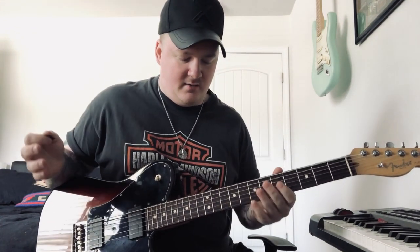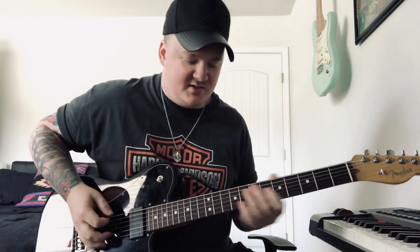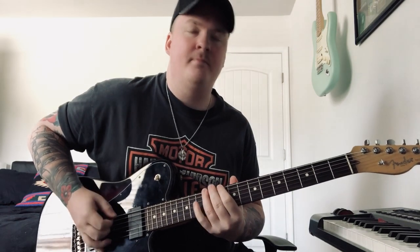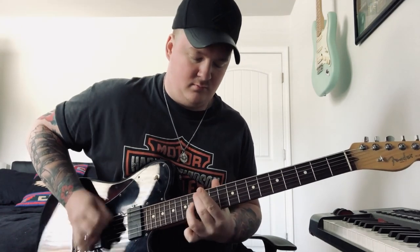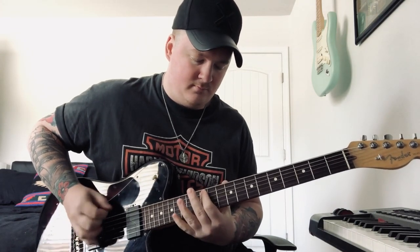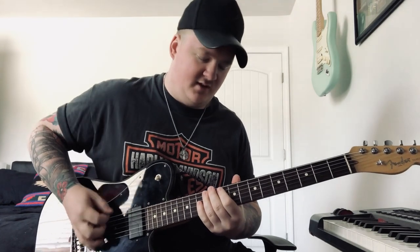And then I decided to do kind of a bend thing here, just to add a little tension in the riff. So you pick it a couple times and kind of bend as you're picking. And then it goes back to the same riff again.